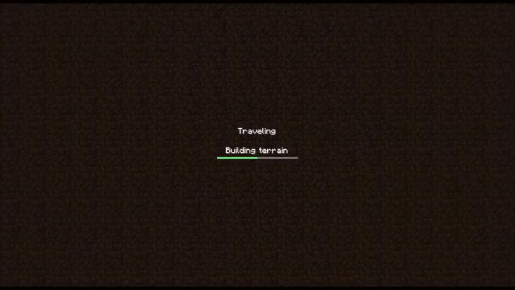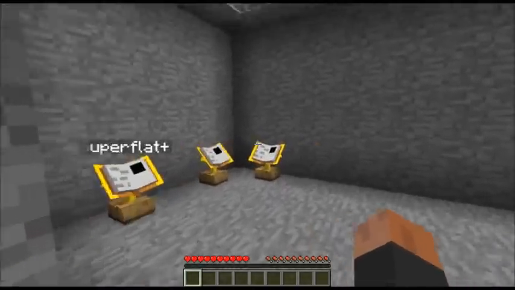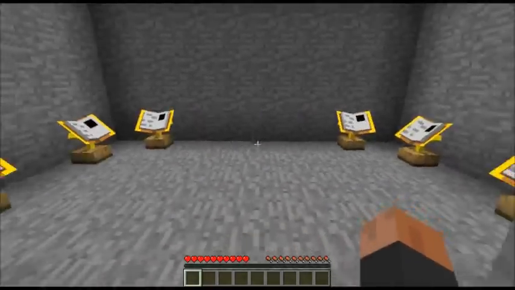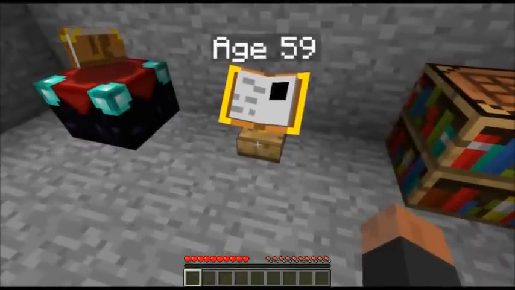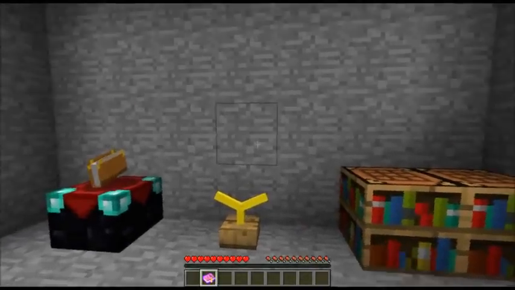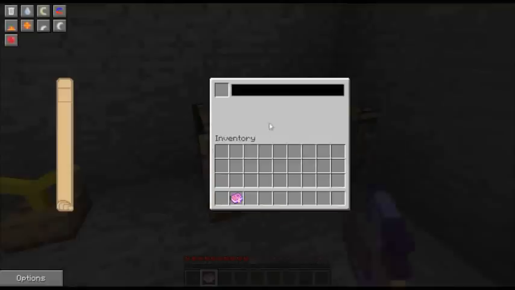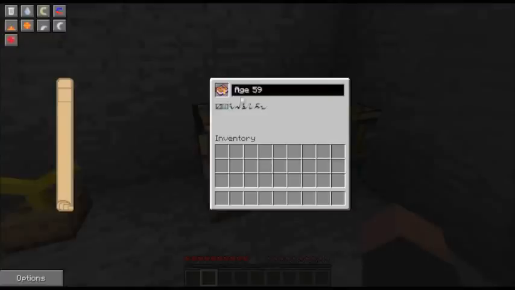Pretty cool. So now let's have a look at how I named these books, because as you can see, they're all named, and they're all very cool looking. So if I head over here to my age 59 book and I break the pedestal, I get the book back. I don't think there's a way in the game right now to get the book without breaking the pedestal. But if I head over to one of these tables here, which is called a writing desk, and I'll show you how to make one in a minute, you can actually name the book.